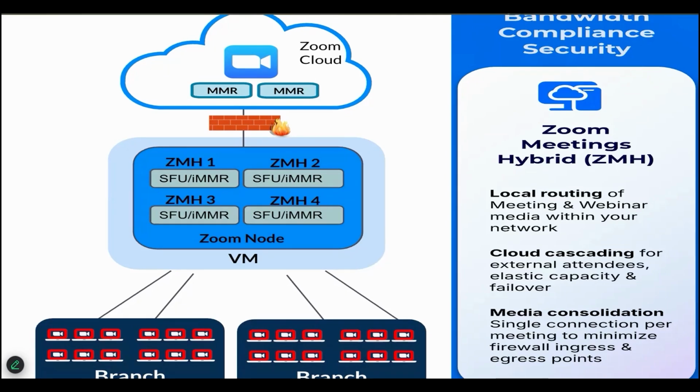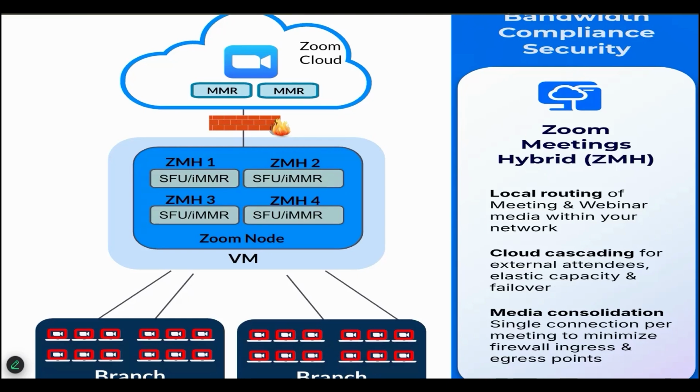For internal users, they connect to a local hybrid server within the organization's network. External participants can still join through the regular Zoom cloud service. The solution provides enhanced network security through media edge capabilities. When multiple internal users participate in a meeting, only one connection to the Zoom cloud is needed for the meeting session. This helps organizations save significant internet bandwidth, especially during large meetings or webinars with many internal participants.